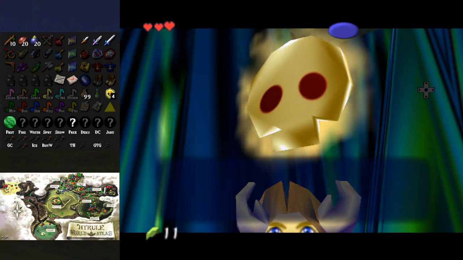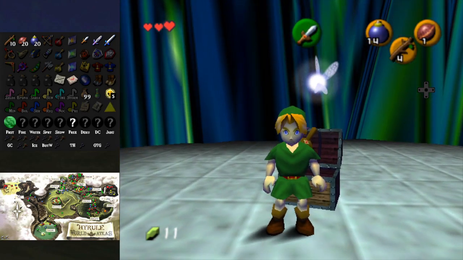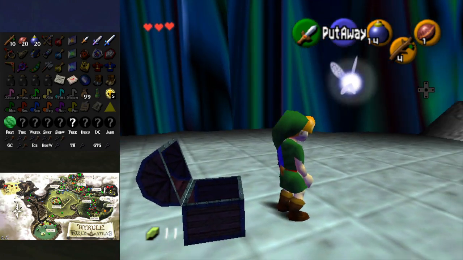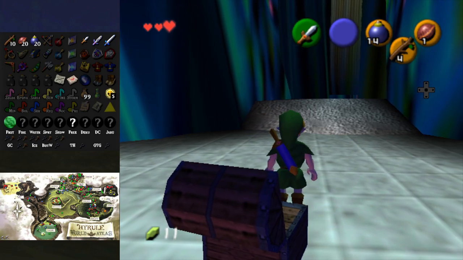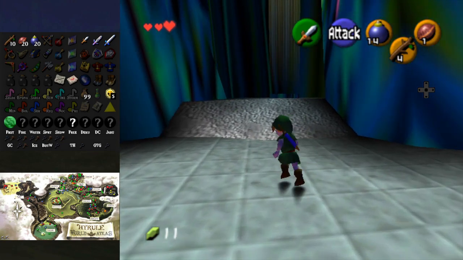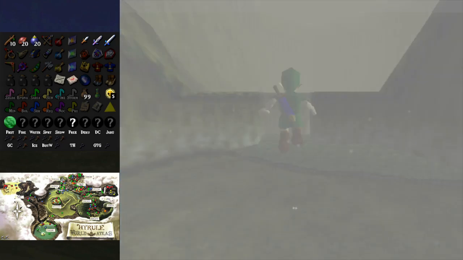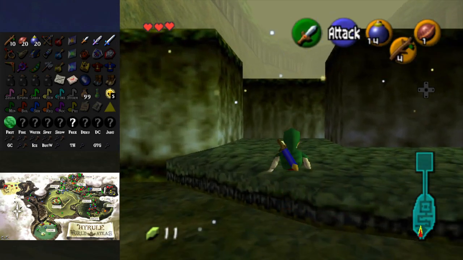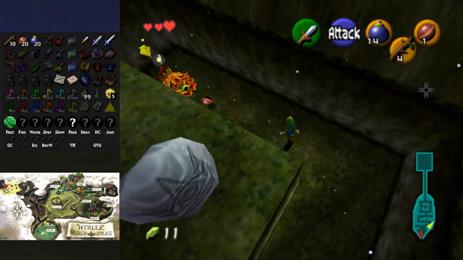And... Gold Skulltula token, number 5. Yay! Hooray, okay. Where is this? Over here. For some reason it's marked as yellow. Which is interesting. I don't know why it's doubting my ability to get that, but... Shots fired, I guess. Also, for all the green that's here, there's not much that I've actually collected here. I've just learned things. Which I guess is good.